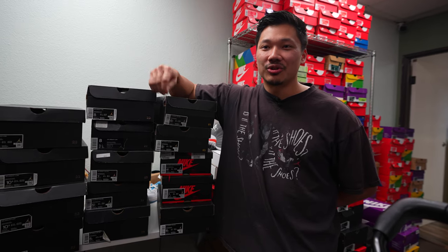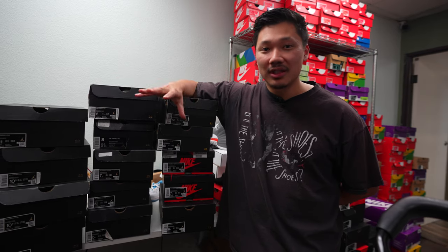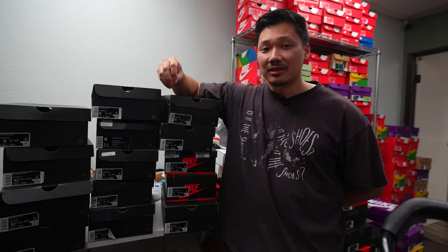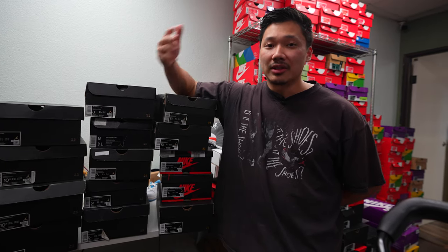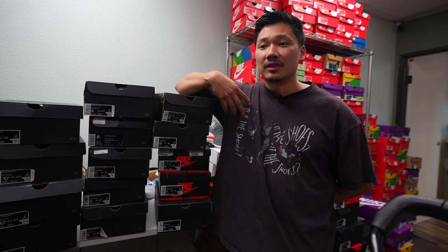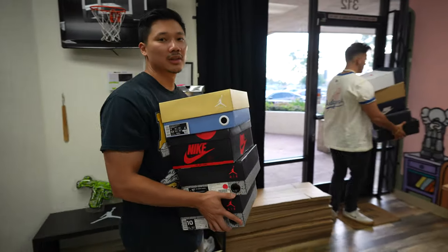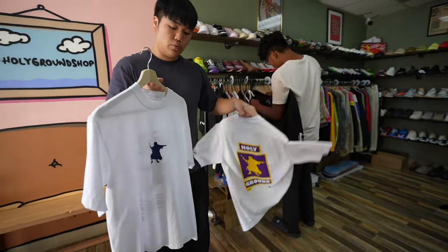And for us, our vision is to create a community here where we can buy, sell, trade sneakers, have fun, do cool stuff. But at the end of it, it's all about creating a community where everyone feels loved, and the presence of God is in each and every conversation. Every time someone comes into the shop, they're entering holy ground because of God's presence always being there. That's our goal. Obviously, there's business aspects to that, but that's why I stress customer service so much with our employees. I'm always telling them it's number one for us, because we know that there's so many other shops that, look at their reviews.